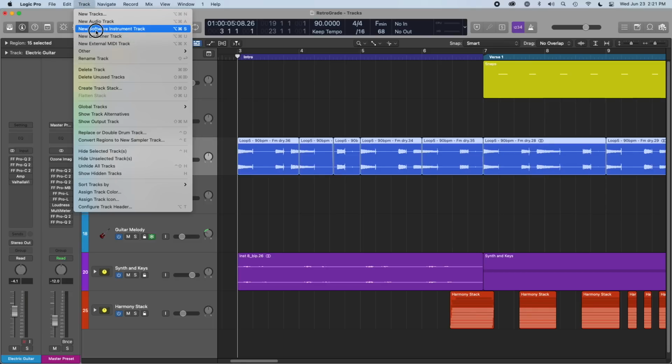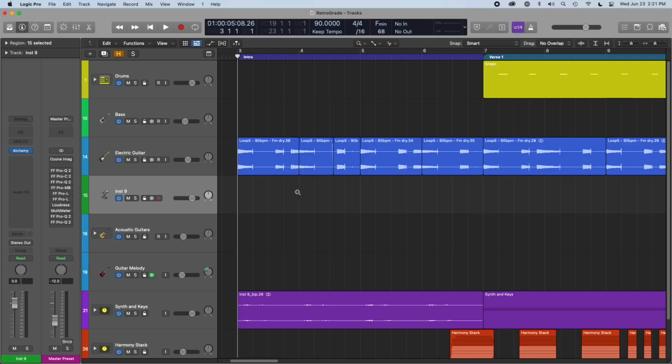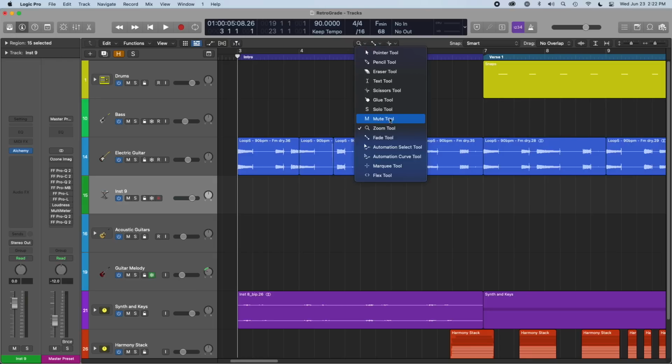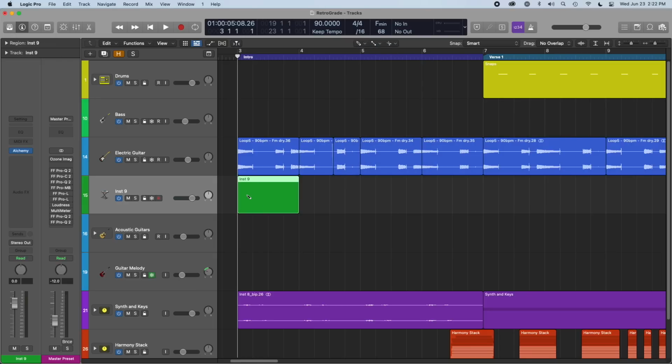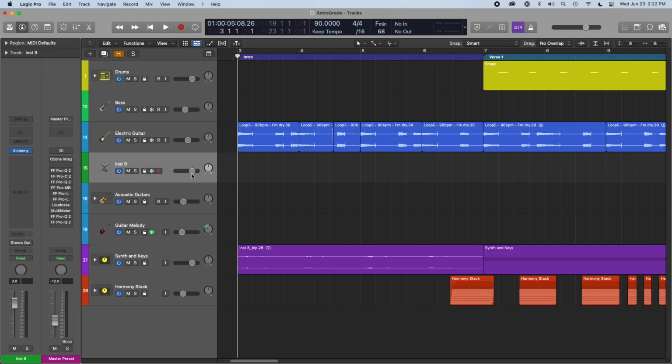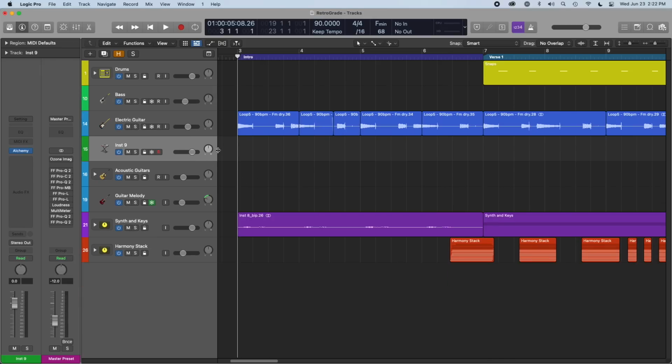So let's use an example of how to do this in context. Let's say we're adding a new software instrument track and we want to put a region up here quickly so we can program some MIDI in here. So typically you might have to go up here, go to pencil, and click, and then you have a MIDI. But a faster way would be, let's just delete that, TP, quickly click, back to TT. And I do that a lot when I'm adding regions. That's a great contextual workflow example of how you could use that.